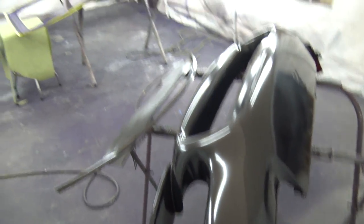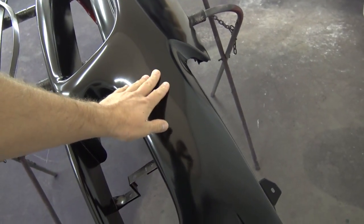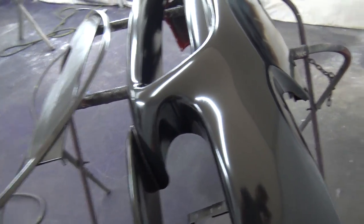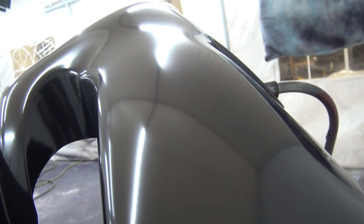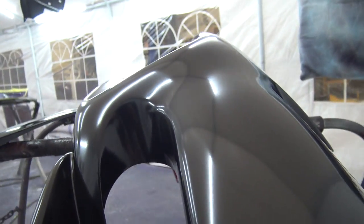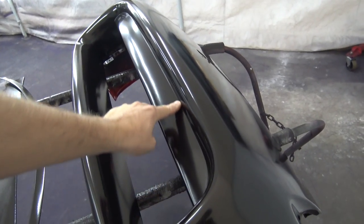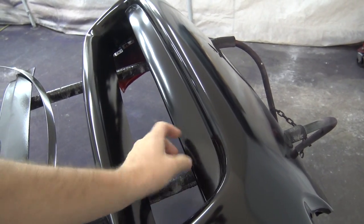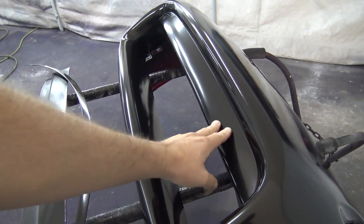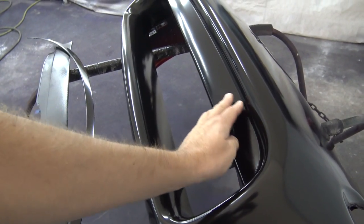Yesterday I sealed a bunch of stuff, and I was excited to seal the bumper because it was red. I want it to be purple, but black is a lot better than red. You can see how nice the sealer laid out. I could have literally sprayed the color right on top, but there was a paint line on here because the original bumper color was black and the bumper had been painted red. It will still be black - tuxedo black - and then clear coated, so it will be shiny instead of matte.